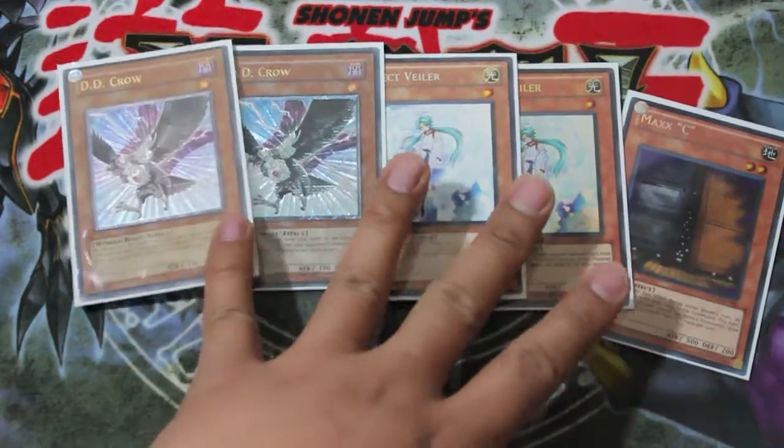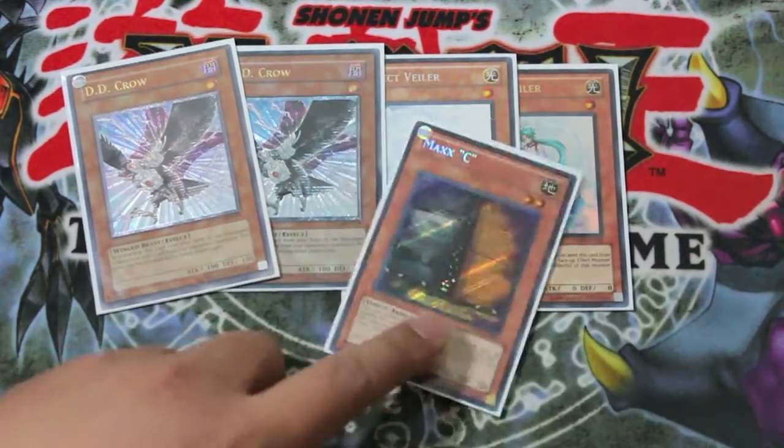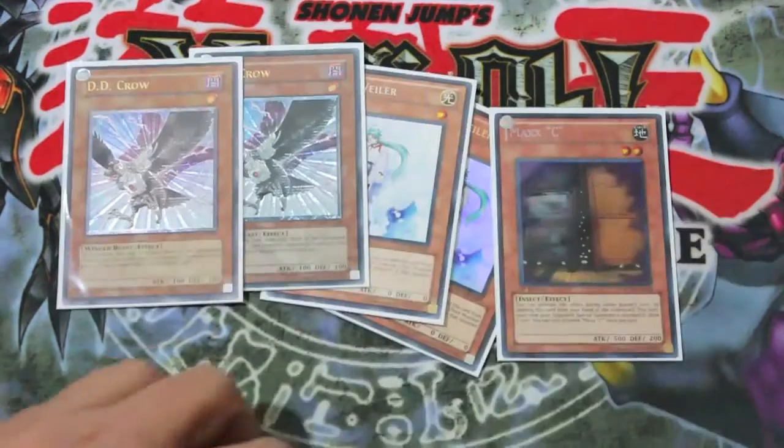These 5 are usually what I side against Mirror Match or Wind-Ups. Max C is for Dino Rabbits, not Effect Veiler, because Effect Veiler and DD Crow is not good at all against Dino Rabbits. But the Maxi is good. Yeah, that's my side deck.